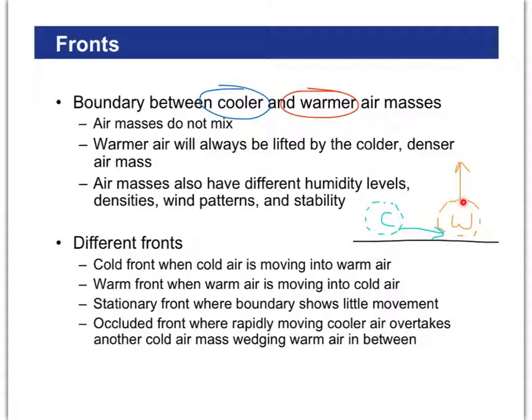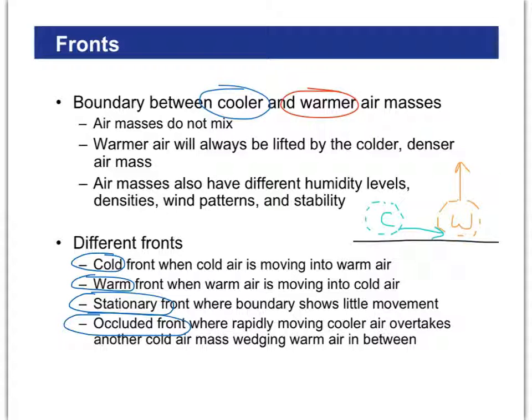Now, I'm not going to illustrate them in this video right here. There's going to be a separate video where we label the different kinds of fronts. And that'll be a separate diagram in a different video. But there's going to be four of them. We're going to talk about a cold front. We're going to talk about a warm front. I'm going to mention a stationary front and an occluded front. And all of these are indicated on a map by various different kinds of symbols.